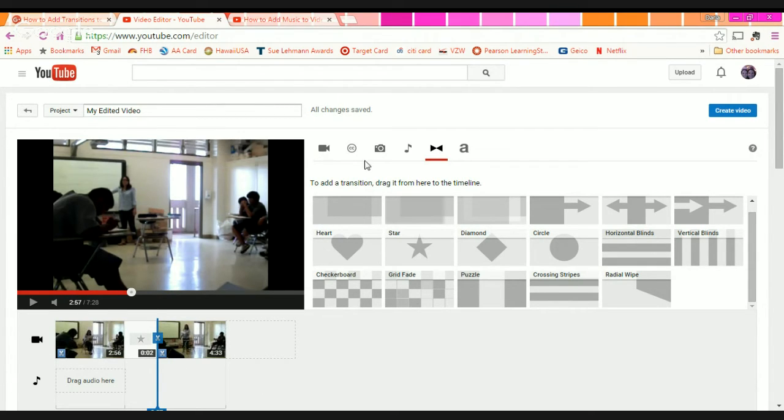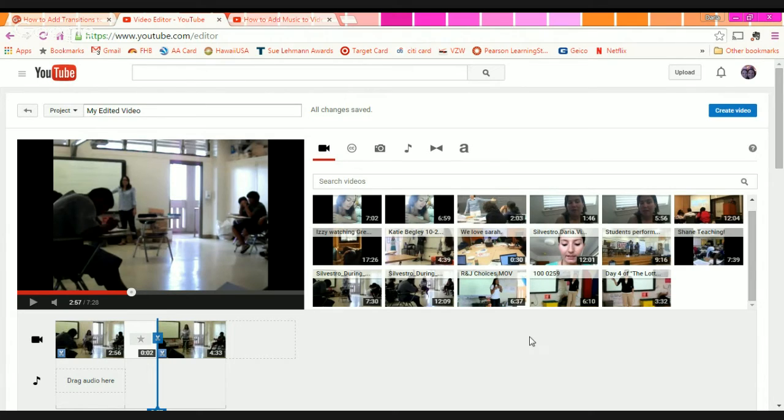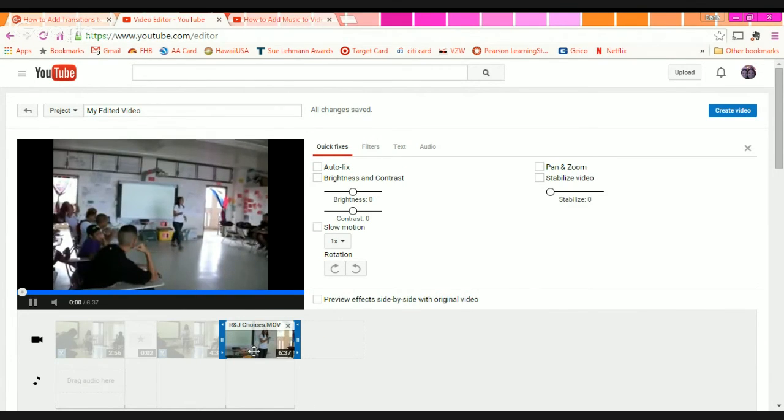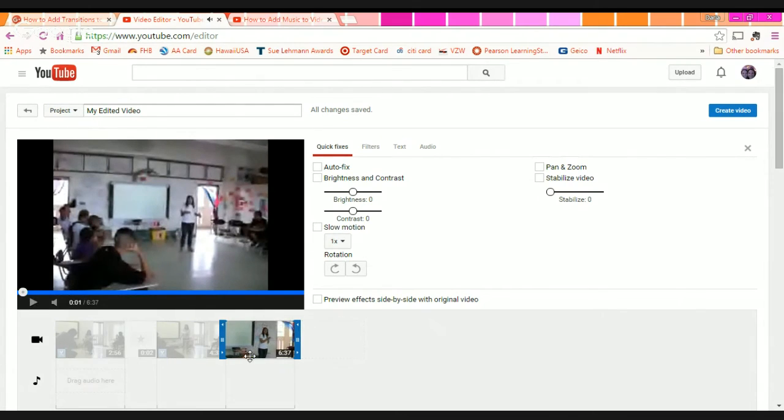transition in between. So now what I'm going to do is, let's say I want to add another video clip from a completely different video. So not the same, I'm not clipping a single video into 2 pieces, I'm adding another video. What I'm going to do here is choose the other video that I want to add. I'm going to click and drag it down. And let's say I want to put a transition between the previous clip and video and this new one.